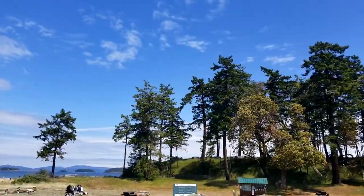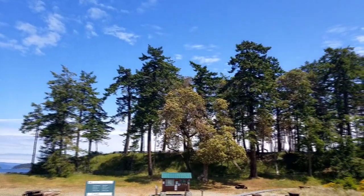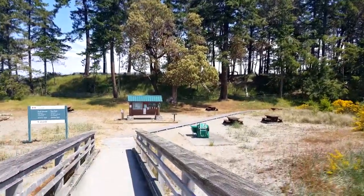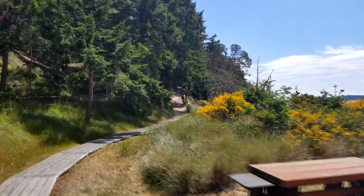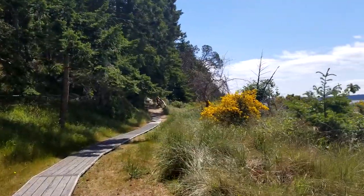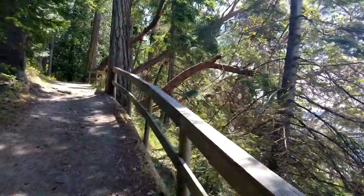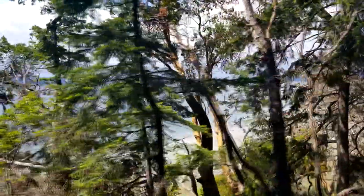But after playing around for a little bit, I did get a chance to go for a quick walk on my own here. And you can see, you get off the on-ramp of the moorage dock here, and there's some picnic tables. You can have a nice lunch. And here's the path that takes you up to the campsite, where there's a number of camping sites. I think there's around 15, and a group site you can book.